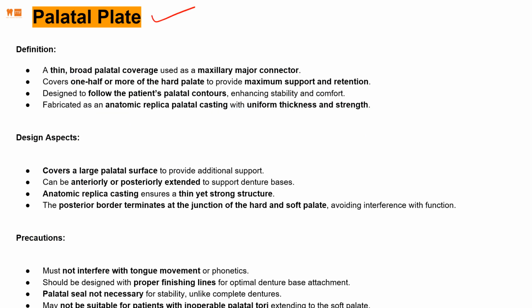Palatal plate says it's all. It's a thin, broad palatal coverage of the maxillary major connectors. Covers 1/2 or more of the hard palate. For maximum support and retention, it's designed to follow the patient's palatal contours, enhancing stability, and is fabricated as an anatomical replica of the palate. Uniform thickness and strength.